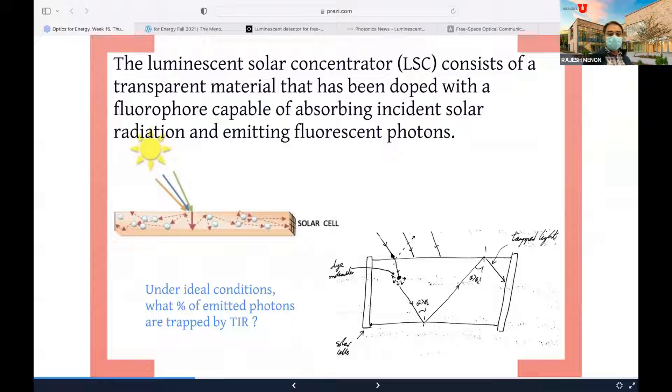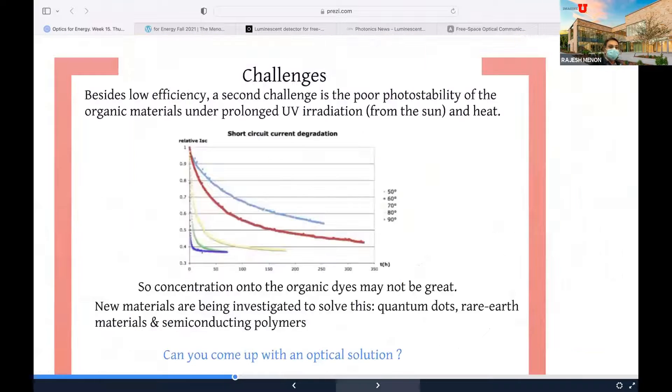So again, a more detailed view here. Light comes in. It refracts by Snell's law. A portion of the light escapes, as we know. Then it's absorbed by this molecule. We call it the dye molecule. It doesn't have to be an organic molecule. It can be other things as well. And it emits fluorescent photons in all directions. It's omnidirectional. And then a portion of it gets guided inside here by total internal reflection. So this angle, theta, is larger than the critical angle. It will be trapped, right? It will get trapped until it reaches the edge, which is a solar cell. We all know this from the laws of reflection and refraction. Now what's really important is that this phenomenon here is somewhat independent of the angle. I can come in at any angle. I'll still have the situation. I'm saying somewhat because there is still a loss associated with the reflection on the top surface, which is angle dependent. So you will still have some loss there.